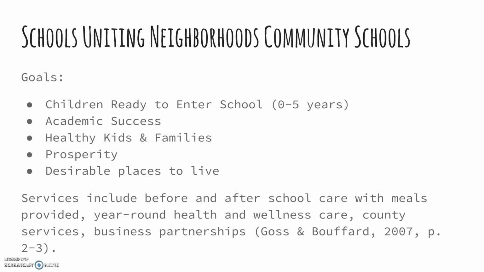It also gives them feedback on what the community needs, and so they can reevaluate and coordinate their services a little bit more. They include before and after school care with meals provided. That's breakfast, lunch, and dinner. They're open that late. I know most of us have free and reduced breakfast and lunch, but they actually have dinner as well. Year-round, 365 days a year, health and wellness care. They also provide county services through the school, and they have business partnerships. So if you need something specific from the county, something they mentioned was pretty popular was a nutritional meal support, food support program. You used to have to go to a different building to get what you needed for that. And that all is located within the school, and all of that care is coordinated.